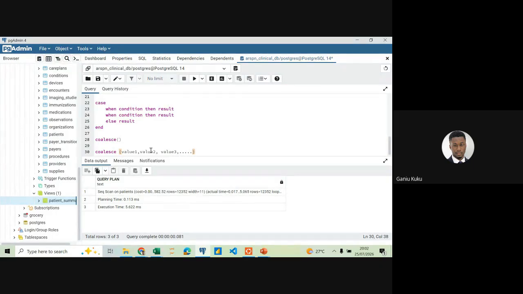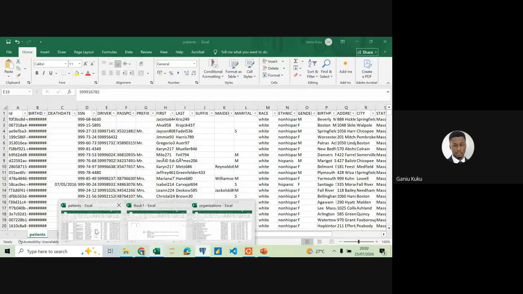Let's take an example now. As I said before, let's show patient status. You want to know whether they are dead. So you can say select first, last, COALESCE. What do you want to COALESCE? The death date.